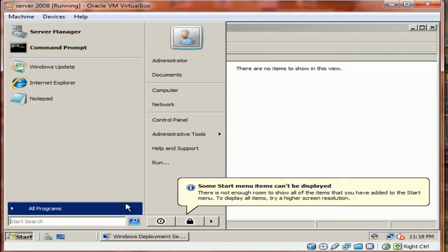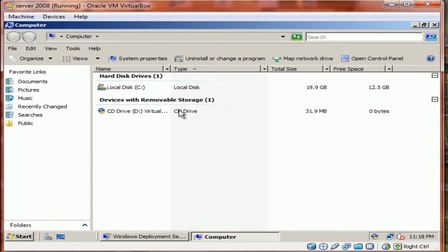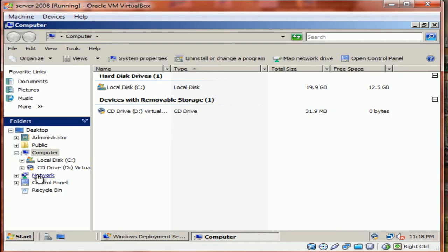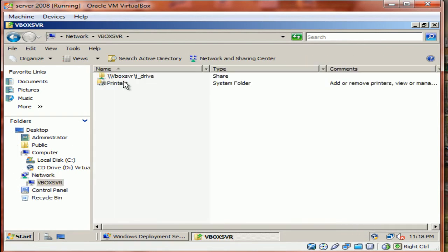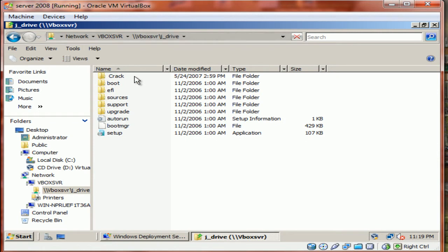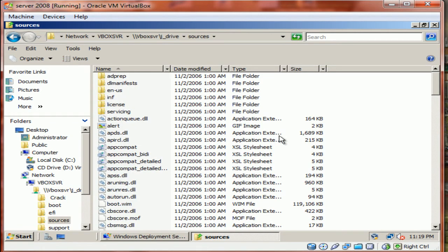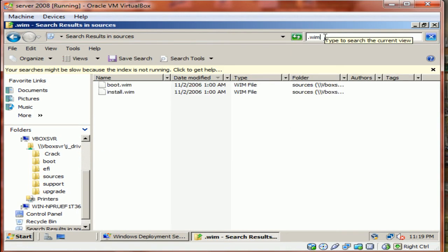Going to go here now, computer, go to network, VBox server. This is our folder here, the shared folder. Go to sources. Let's search here for WIM files.